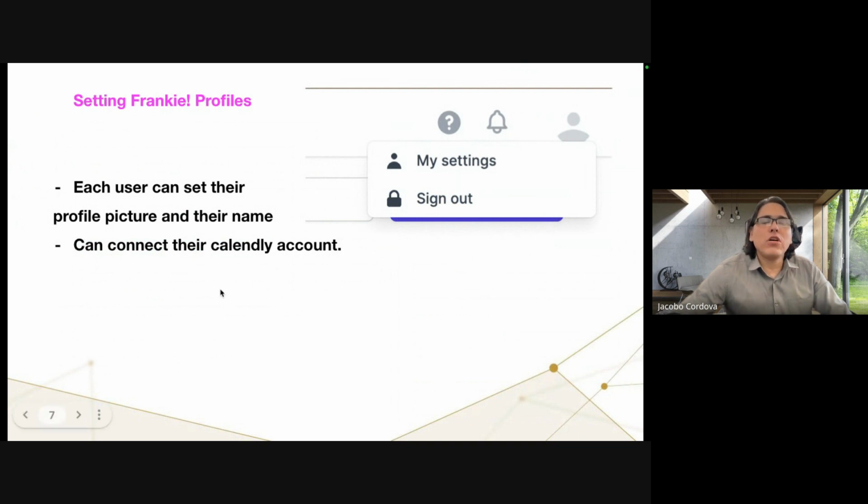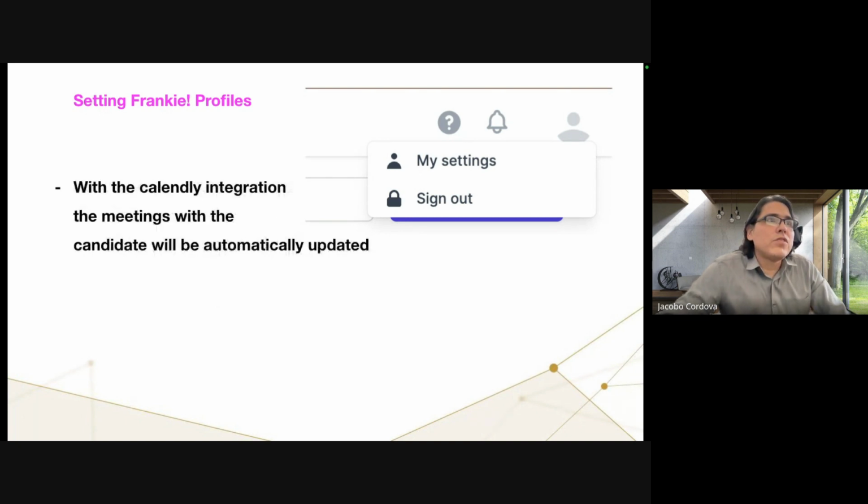And also, I think it's important that these recruiters and interviewers set up their Calendly account. This account helps the process by integrating the different meetings the recruiters will have with the candidate. So each interaction will be automatically updated through this integration.